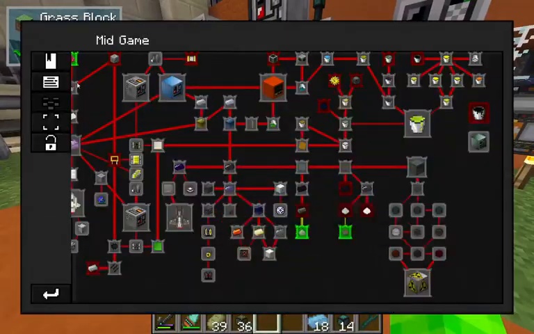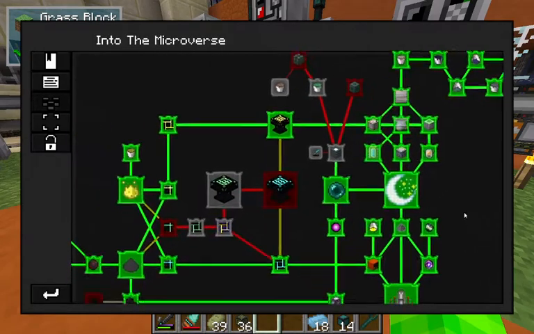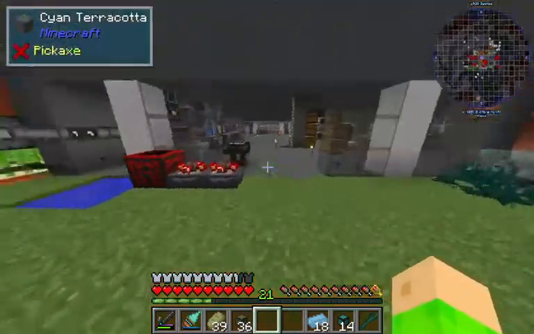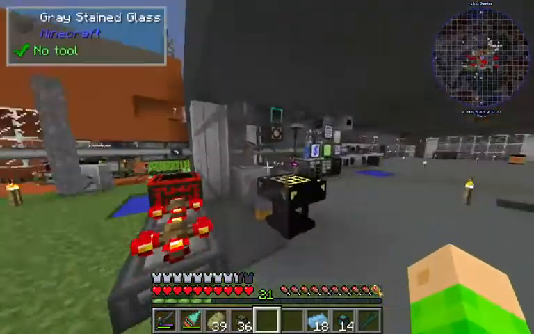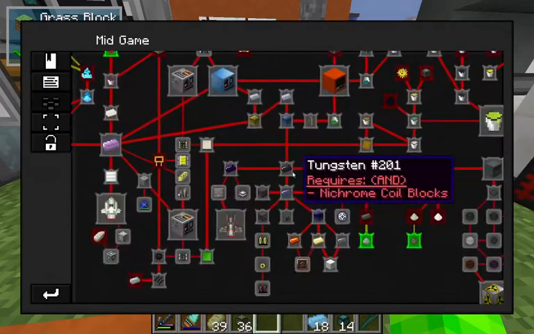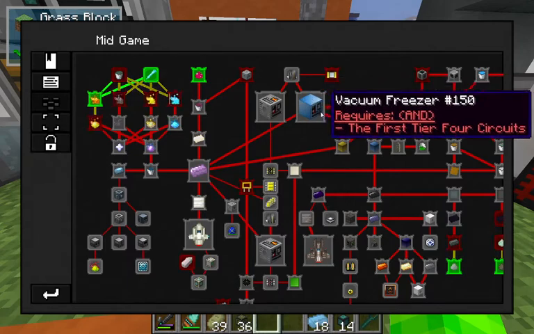In the previous episode, we finished basically the Into the Microverse quest with the first 4 into the microverse and some ore, and I processed all that ore, or most of that ore, into their counterparts or their ingot form or whatever they create. In today's episode we're going to move into mid game, and hopefully by the time this episode is over we'll have a vacuum freezer.